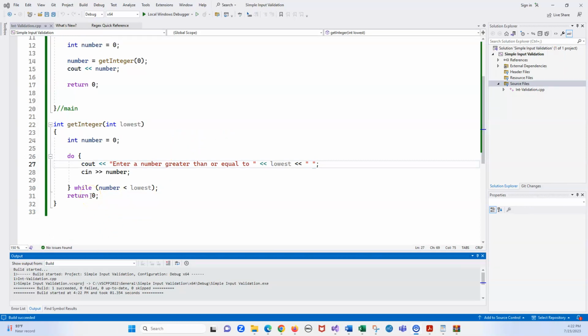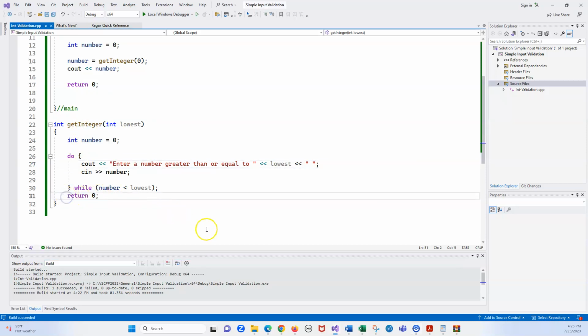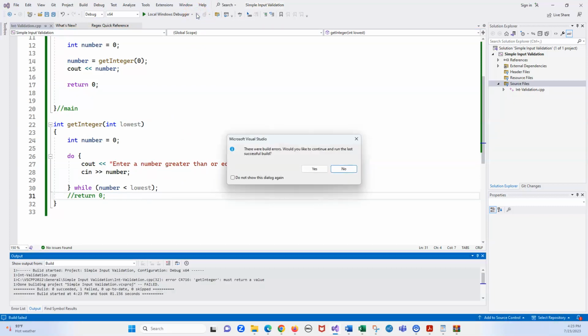We did not change this to return number. So I'm going to show you how I fixed this to make sure I don't enter a whole bunch of data and then it returns nothing. When I write a function that returns something, it's going to give you an automatic default return. So what I'll do is I will comment this out until I change it. So then I will try to compile the program, and it's going to give me an error.